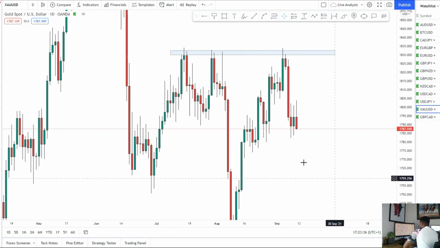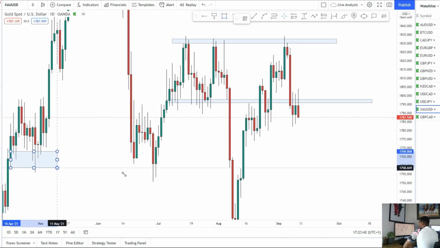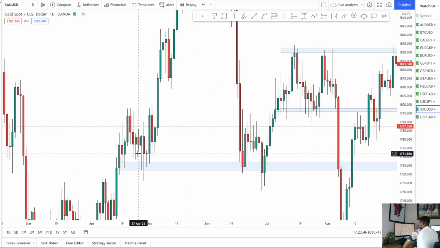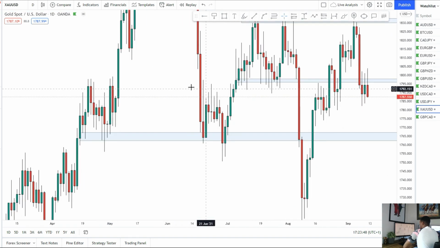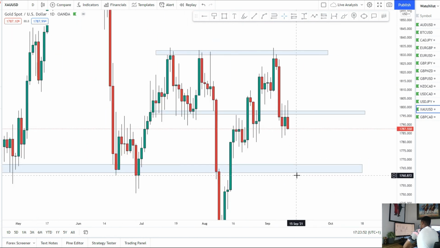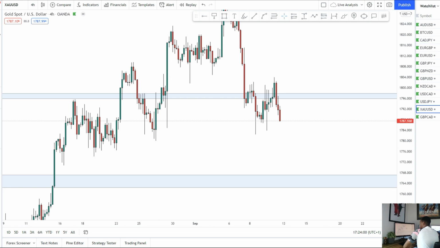I'm probably going to expect more downside for this pair, breaking through that, holding that as resistance. I'm probably going to be expecting to see gold come back into this area here of support. As you can see, really nice area of support there, it funded that big move to the upside, support there again as well, a bit of a false break there, and I do see gold coming back down to that 1765 mark, as long as we can hold 1795 as resistance. So looking for sells next week for gold.